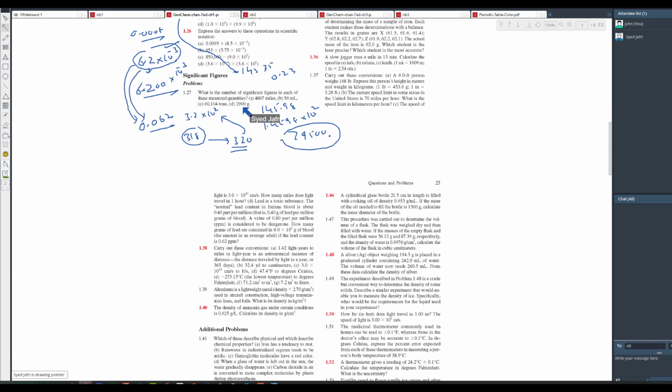Now, this is very strange. In the manual, for the answer to D, it says 2, 3, or 4. Yes, it says 2, 3, or 4. Normally we say 2, according to the rule. But actually, what happens? The rule also says that the final zeros may or may not be significant.